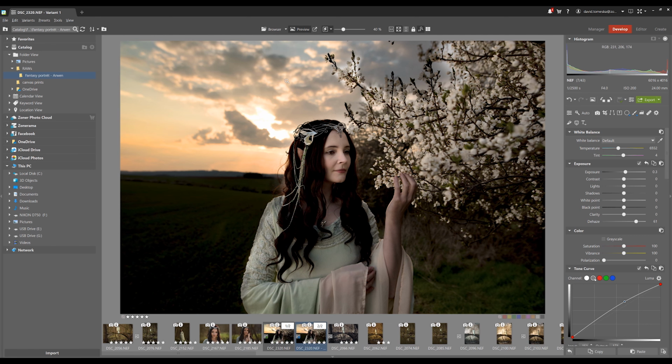So the dehaze is helping with that, and then you can play with all those parts. You can add a bit of contrast, of course, or you can actually take it a bit down. Be careful with the contrast, because when you're adding contrast, you're also adding a bit of saturation. You can add lights, you can add a bit of white point. All of those are quite self-explanatory, and what I recommend is just play with it and see what it does, because there is no better way to learn how to use all those tools than just working through it, experimenting and discovering it on your own.